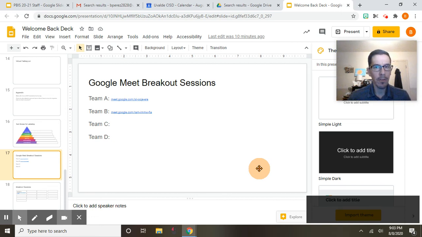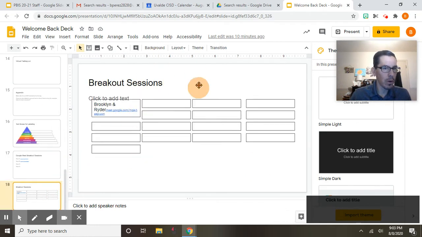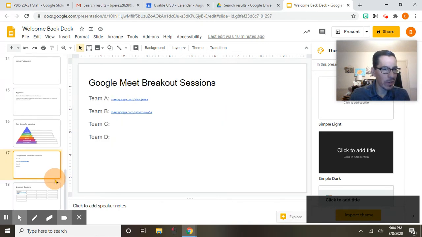So we've already covered how to do the breakout sessions if you want to do it four corner style, or if you want to do just pairings, for think, pair, and share, where you come up with the individual links. Again, you can reuse these for each class you teach. So if you're self-contained, obviously you're just going to make one template and can reuse these meeting links. If you teach multiple sections of that course, you're going to just want to copy over, and you'll have to create new meeting links as you copy over, so there'll be one for each section.